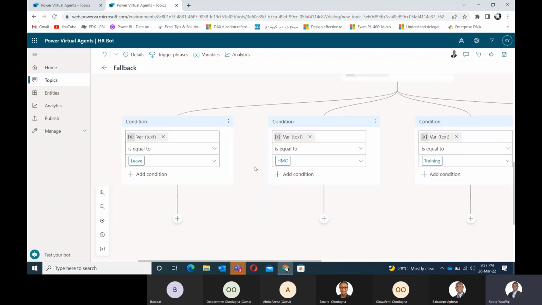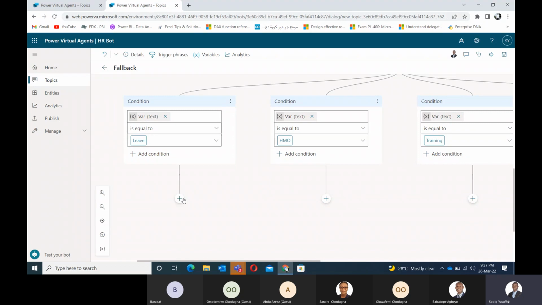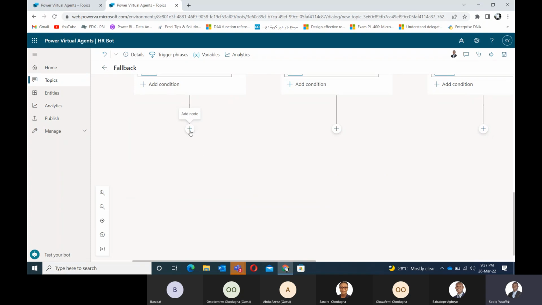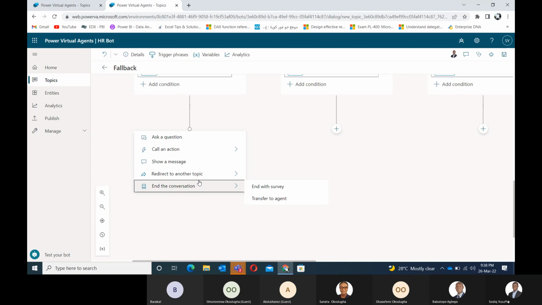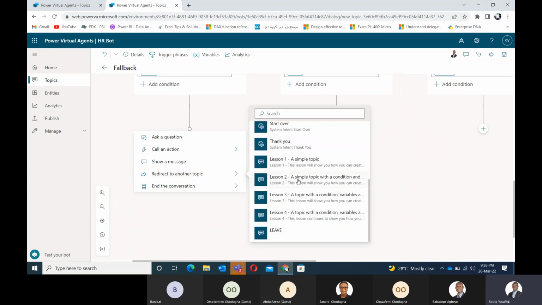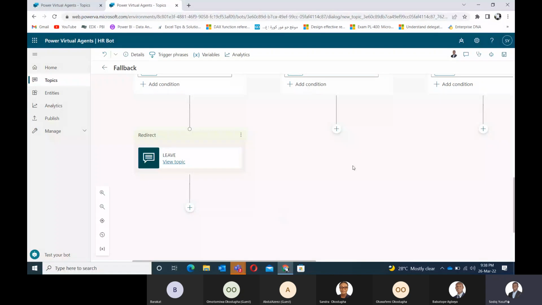So what I will just do here is, on this node for leave, I'll click on it and say redirect to another topic, which is our leave topic. The same thing once I create the HMO topic.